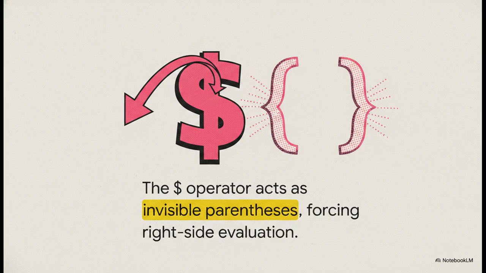The absolute culprit here is that little $ symbol sitting right after many. In Haskell, the $ operator essentially acts as a set of invisible parentheses. It basically tells the compiler, hey, wait a minute, go evaluate everything on the right side of me first. And because of that, your human brain is forced to evaluate the right side first, too. It completely disrupts your natural left-to-right reading flow, causing what the author perfectly describes as directional ping-pong.